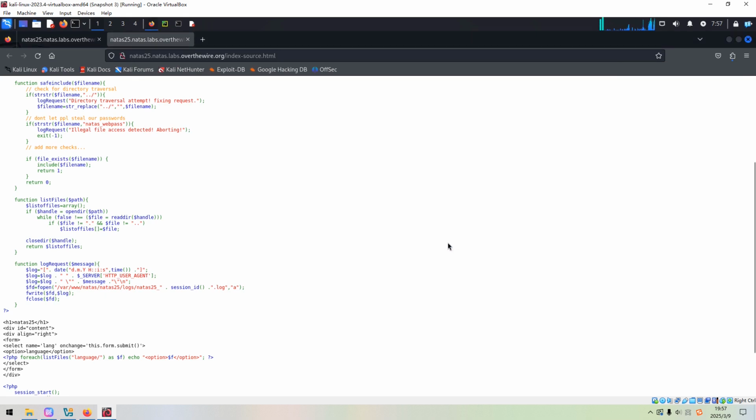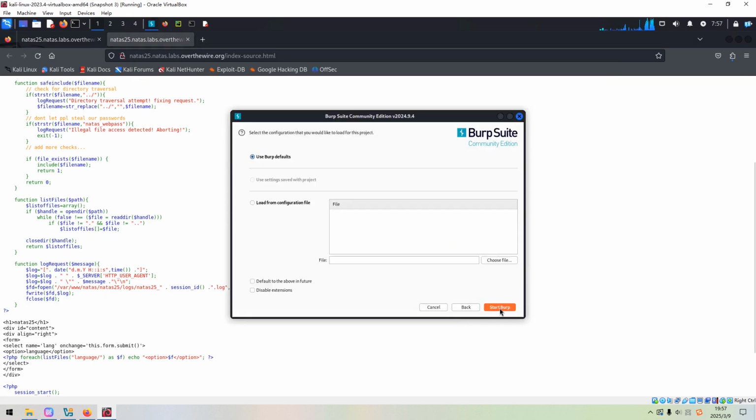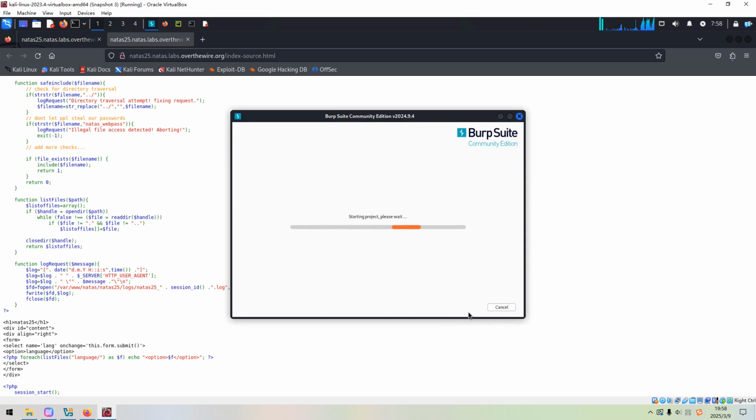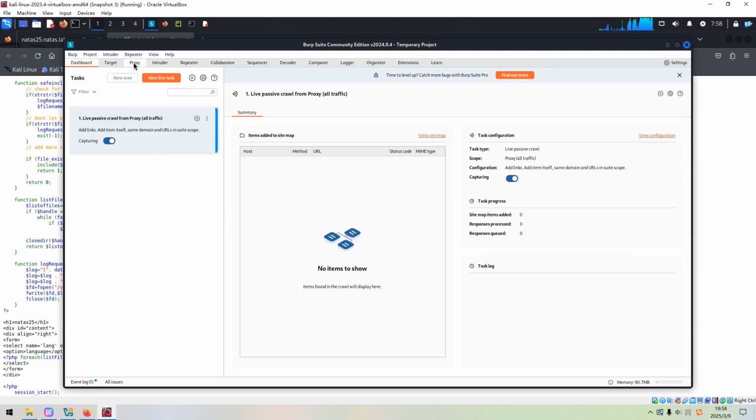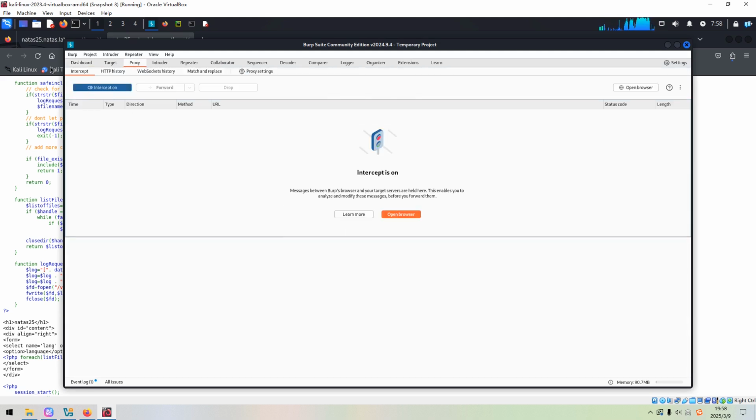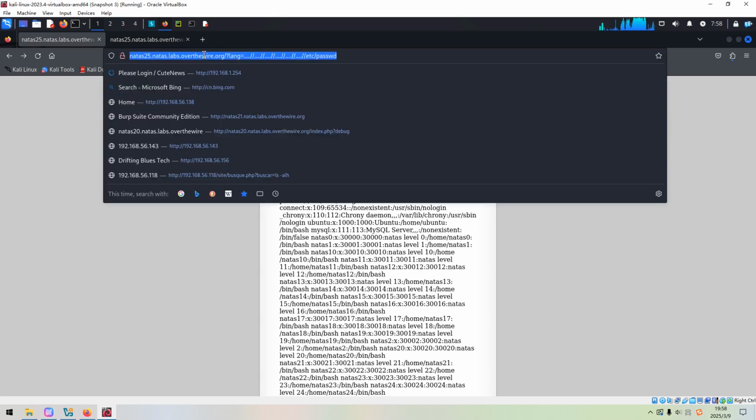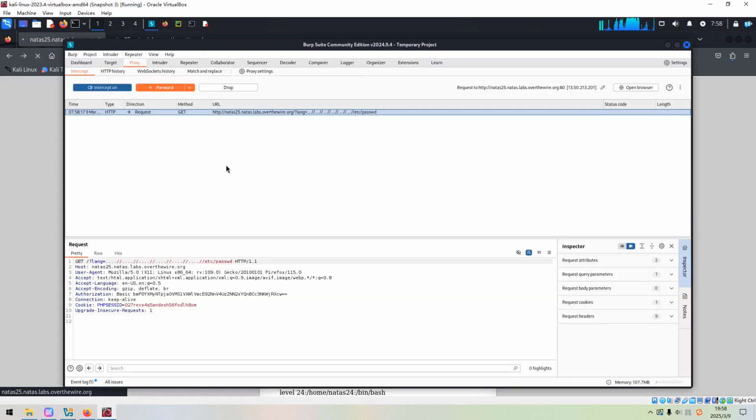And we just follow the wizard to start up our Burp Suite. And then we can navigate to the proxy tab. And then we can trigger this request again. As you can see, Burp Suite has intercepted the request.